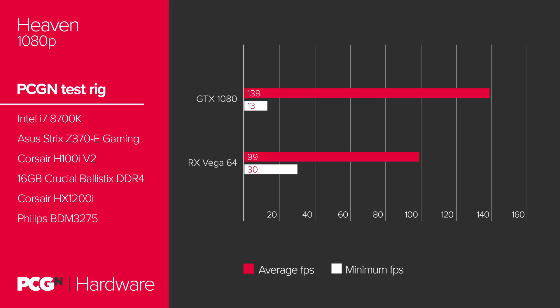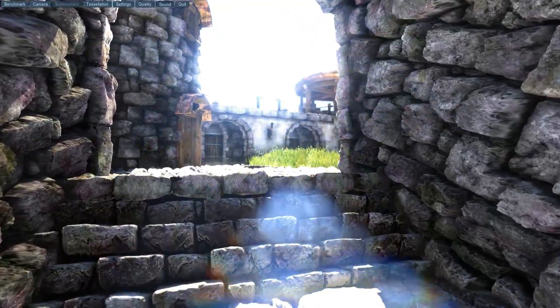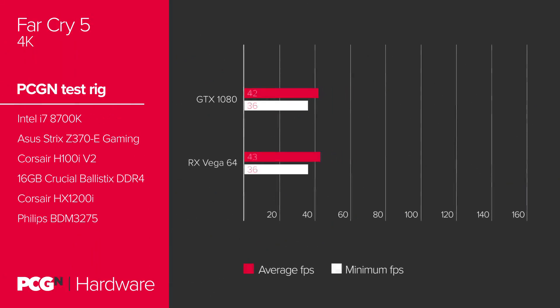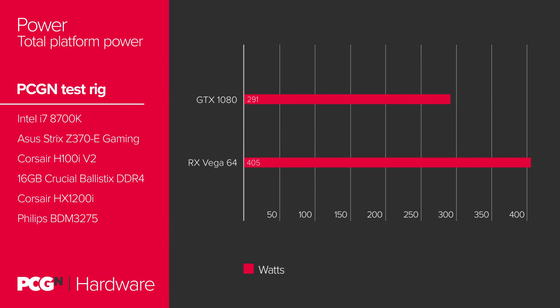There's only really one game from our benchmarking suite where the AMD RX Vega 64 manages to keep up with the GTX 1080 across multiple resolutions, and that's Far Cry 5. The game was custom-tailored to AMD cards at launch, and even with that developer bias in tow, the Radeon card is still just a little shy of actually toppling the scores posted by Nvidia's penultimate GTX. The reference RX Vega also hits a higher max temperature than the Founders Edition GTX 1080 at 87 degrees to 83 degrees, and draws 39% more power.